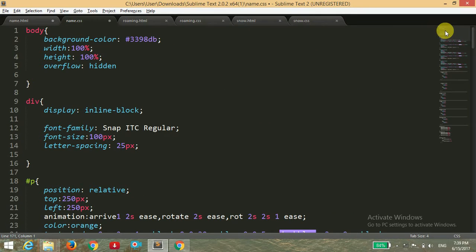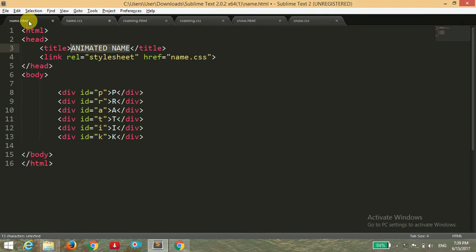Here I will not write any of the CSS because I already made it, so we can understand more stuff. Okay, so then we have to link our CSS file, that is a stylesheet. So we have to write the stylesheet link here, and we have to specify its path, that is name.css, as they are in the same directory. Now in the body section, we have to write in any tag. I have used here the div tag. You can also use any header tag or paragraph tag or anything.